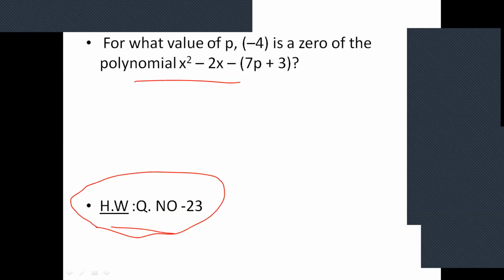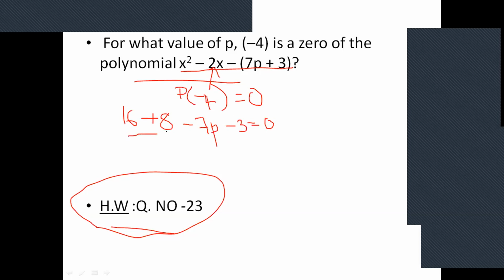Okay, so I hope you have done it. Most of you are correct, but some of you are still having a problem with this. What you have to do is first take P of minus 4 is 0. Then you substitute minus 4 in the entire expression. So you get 16 here, because minus 4 the whole square, or minus 4 into minus 4, is plus 16. And then minus into minus, plus 2 fours are 8. Then minus 7p as it is, and then minus 3 equal to 0.